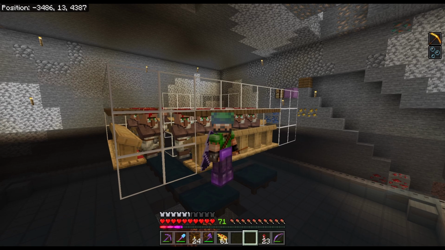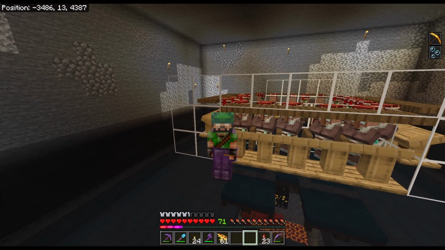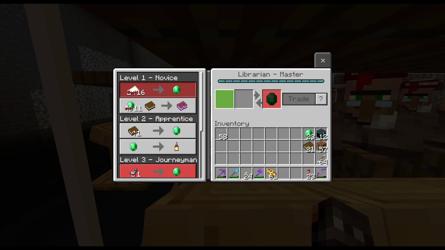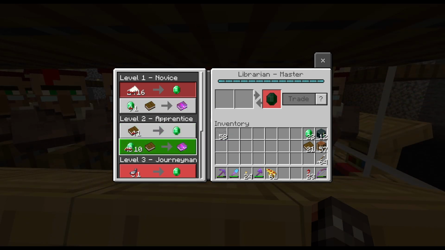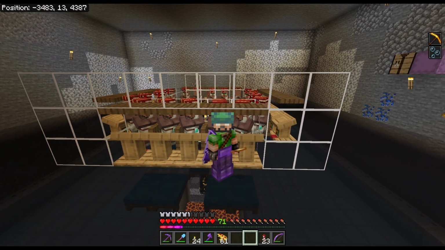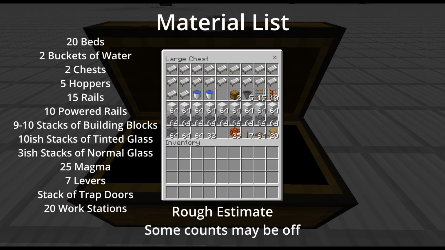In today's tutorial, I'm going to be showing you how you can make an iron farm that incorporates a zombie spawner to allow you to get discounted rates from your villager trades for little to no effort at all. I mean, look at that. We got an efficiency 5 book there for 11 emeralds. We can get a feather falling book there for 10 emeralds in one book. This is a very nice and what I would call a cheaty iron farm. That being said, let's get a materials list and get straight into the tutorial, shall we?